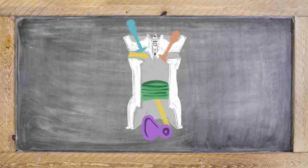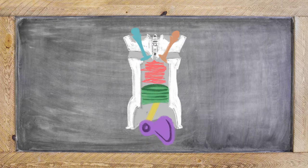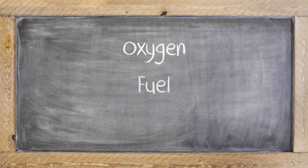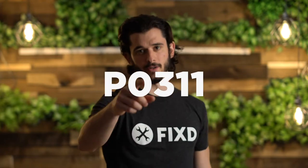Your cylinder intakes the fuel-oxygen mix. The piston compresses that mix. The spark plug ignites the mix to give power. And finally your cylinder is open to release the exhaust. Combustion requires three elements: oxygen, fuel, and spark. The intake stroke introduces oxygen and fuel, and the power stroke provides the spark. If any of these three components are messed up, the process gets out of sync and you get this error code.